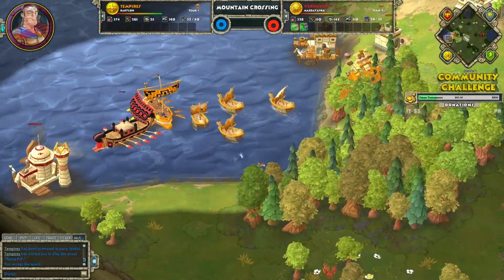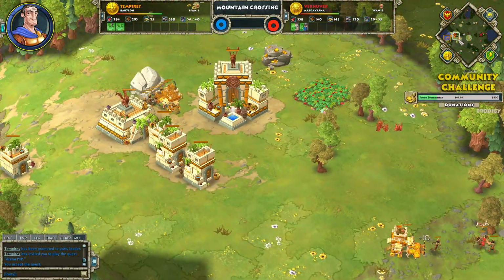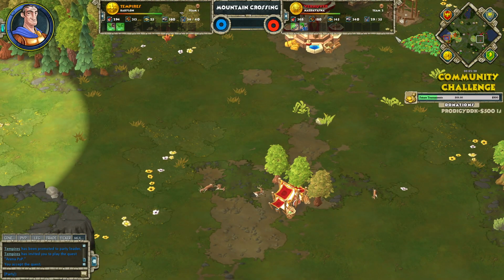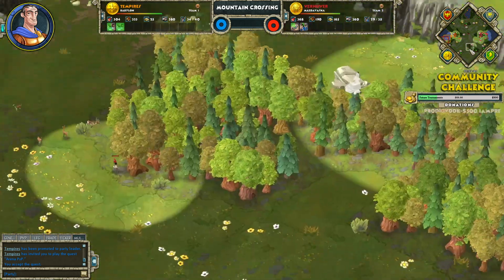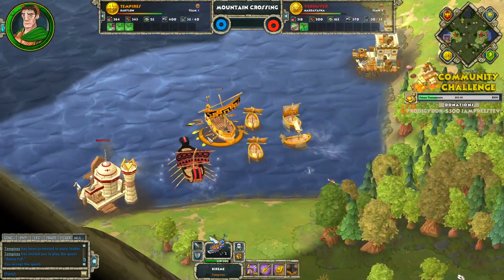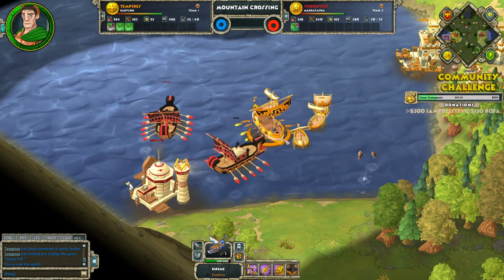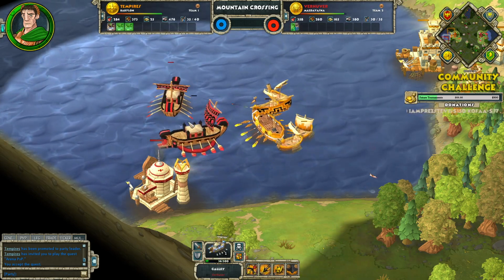Did Verhuver just delete the villager? Oh no, I'm on Tempires' view. There we go. So Verhuver with the galley, but at the same time he's having to fight against a bireme.